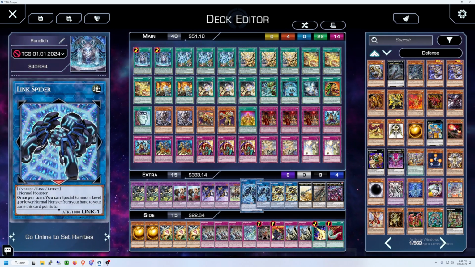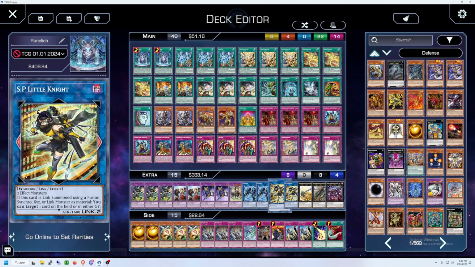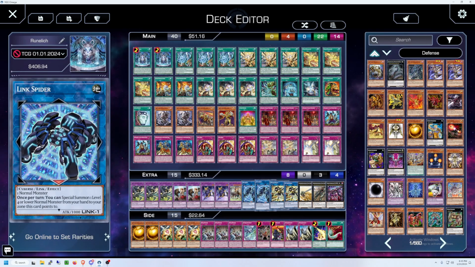2 Link Spiders. You could also run whatever the Crusadia card is. I forget what its name is. And this is so we can get our Eldlich traps off the field into the grave for their effects in the grave, and so you can go into SP Little Knight and get her burst effect, her banish effect when she hits the field. Run 2 SP Little Knights.